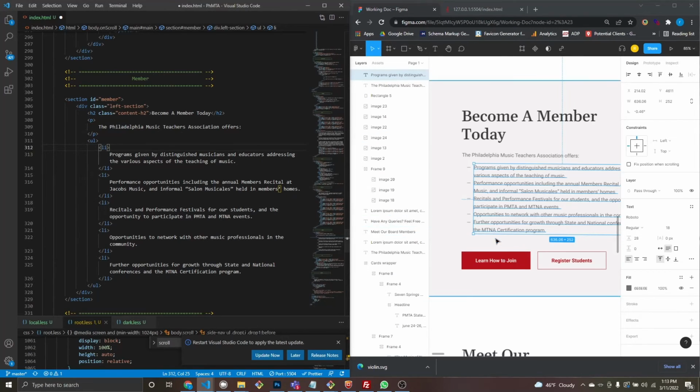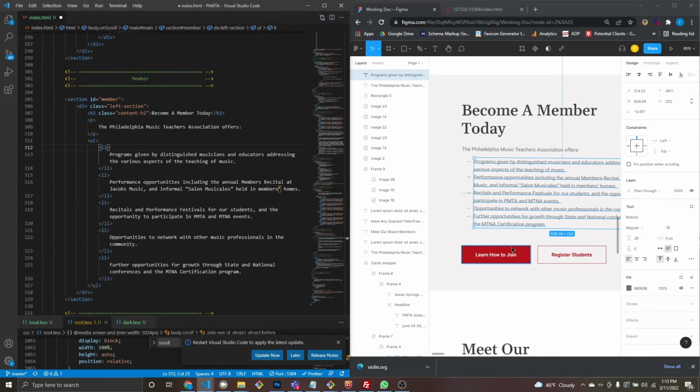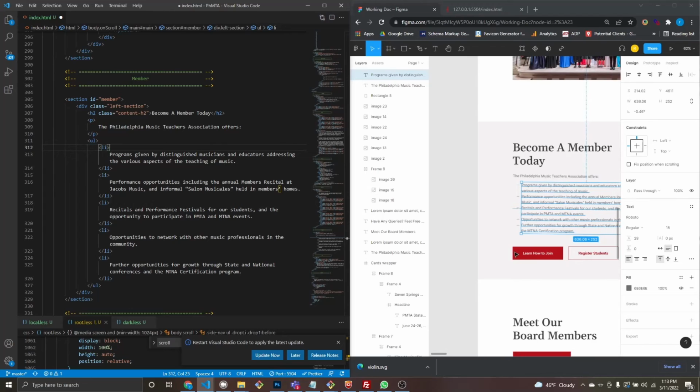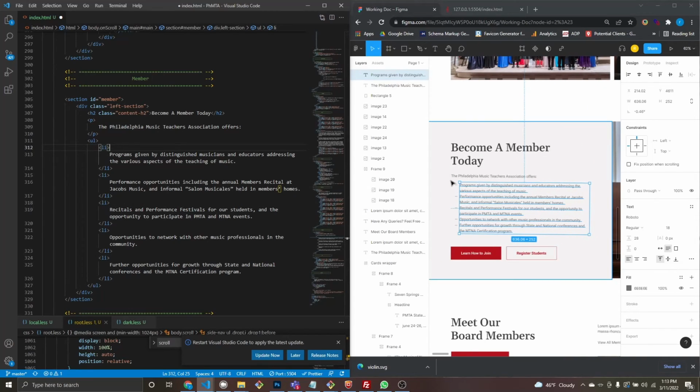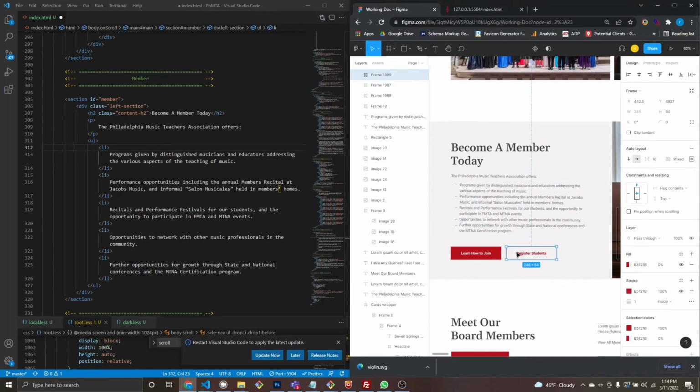So we got our ULs, and then down here, I can get away with making them just, yeah, I don't need to put a container around them, because this UL is going to be width 100%. So it's going to be display block. It's going to push these guys down. If I make them inline block, that means they'll be able to sit next to each other. Because when you do display block, it pushes everybody off. It contains the entire line. So if this was the container, like this wide, it will fill the container. Nothing else can sit next to it. That's what display block is. It blocks everything away from it. Inline block is where they can sit in line next to each other.